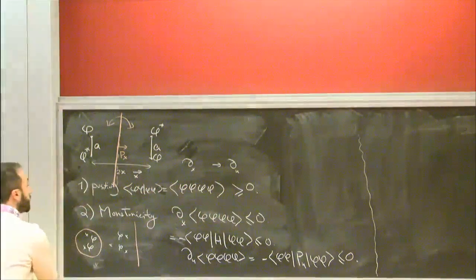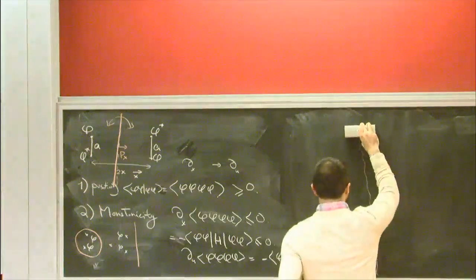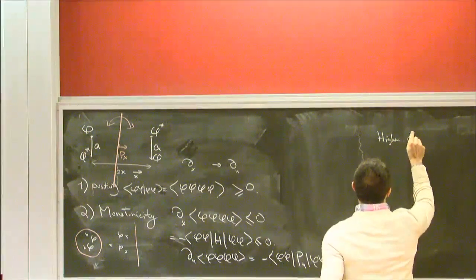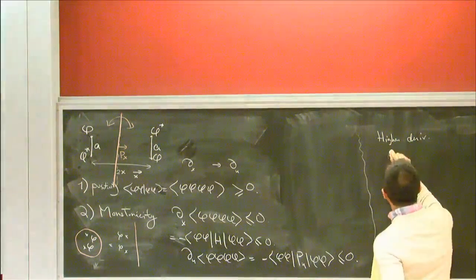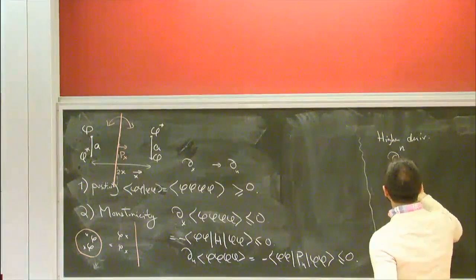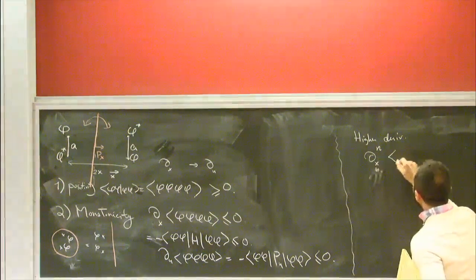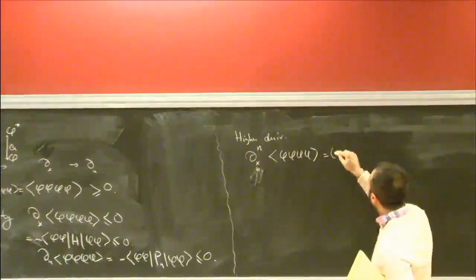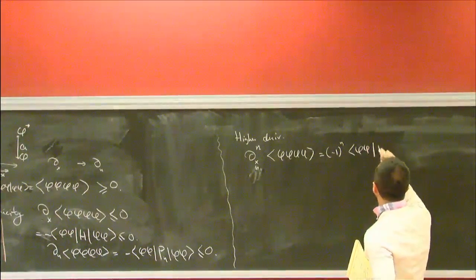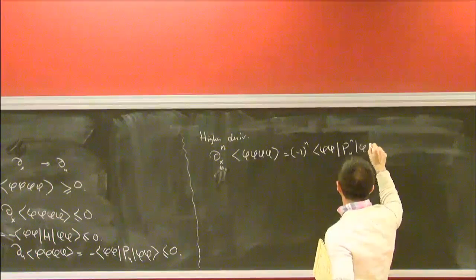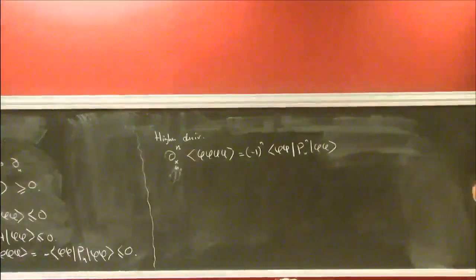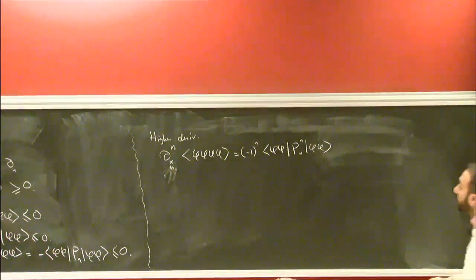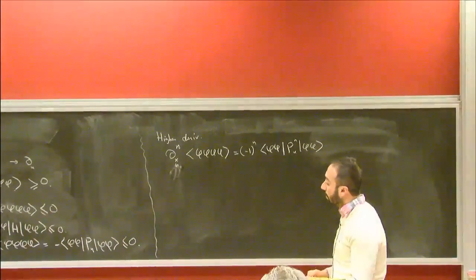Then you might ask about higher derivatives. If you look at del x to the power of n or del u to the power of n, it's the same story, with a minus 1 to the power of n times a positive operator, P_u or P_x to the power of n. So it has a fixed sign. Good. So these are the inequalities that we know from reflection positivity and positivity of H or P_u.